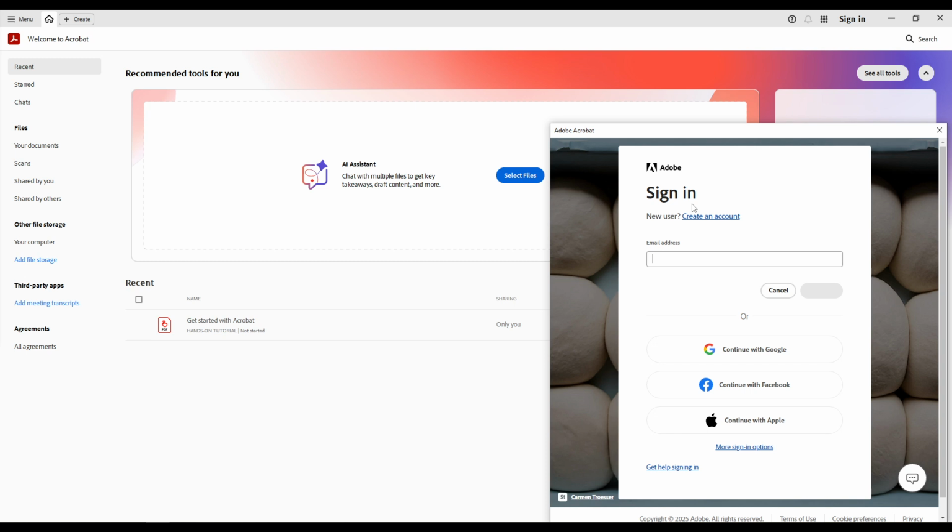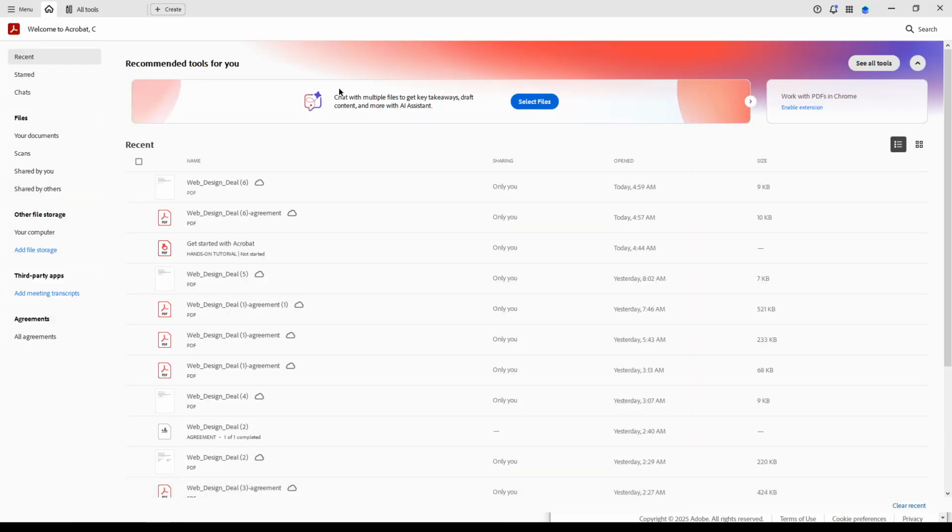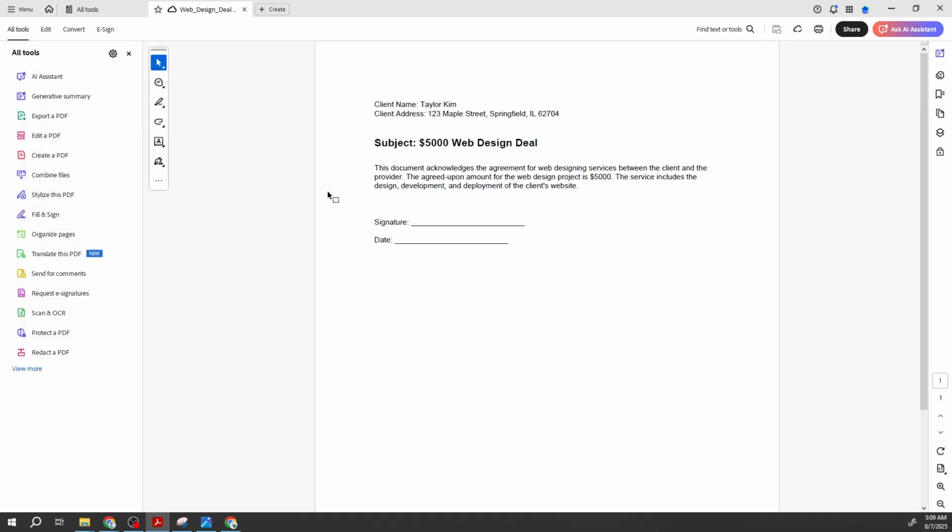With access granted, it's time to open the signed PDF document you want to unlock. Navigate through your files and open it in Adobe Acrobat Pro. After the document is open, we're heading to the Properties section. You can do this in two ways. Either go to the File menu and select Properties, or, as an alternative, right-click directly on the open document and select Set Security Properties. This action will take you to a new section where you'll manage the document's security settings.